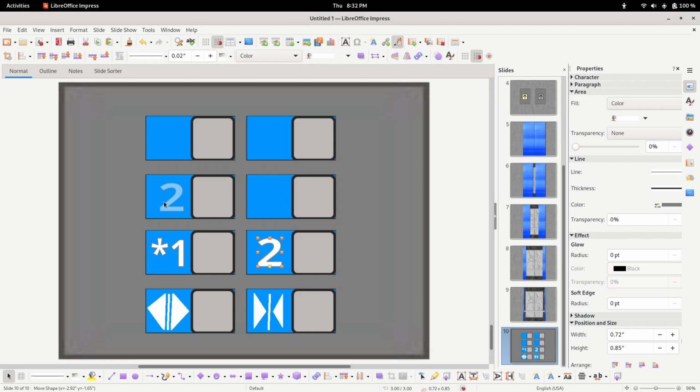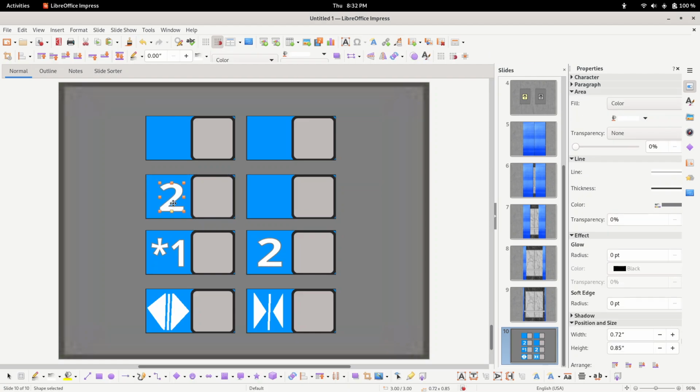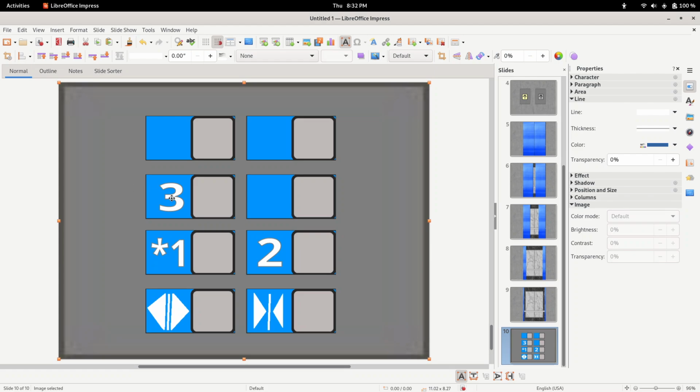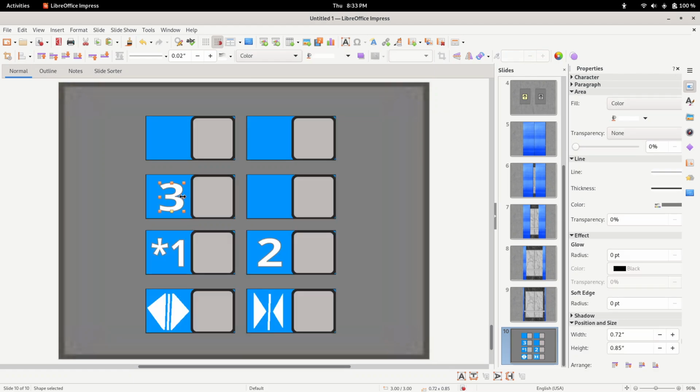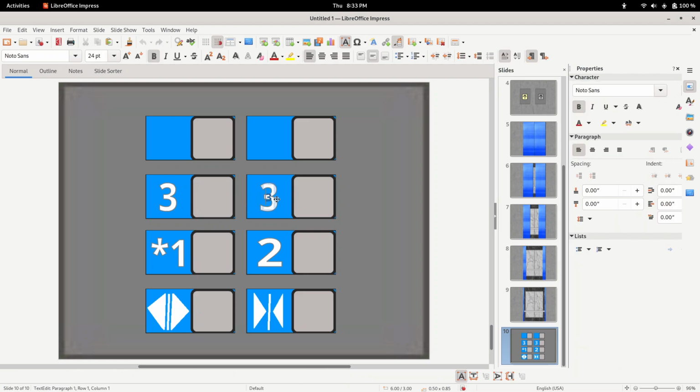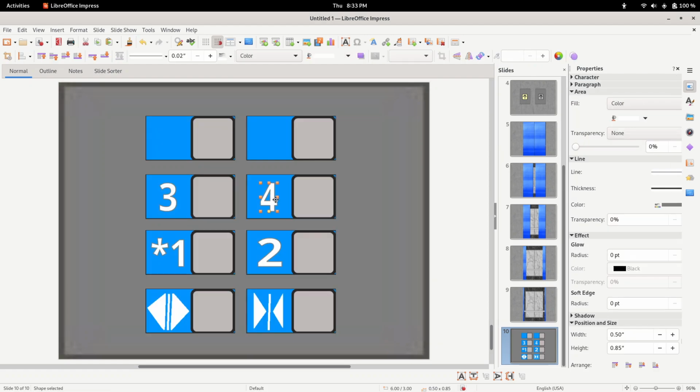So now we're doing number 3. Now we'll do number 4. Number 4 might want to look a little bigger. You can always change it, which is nice.